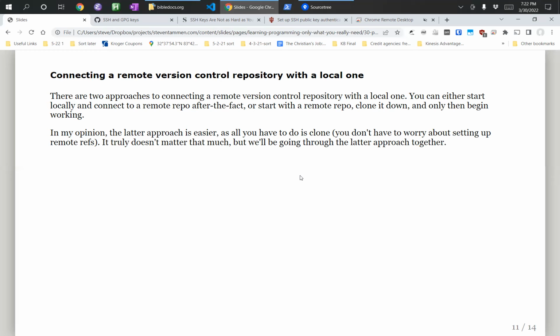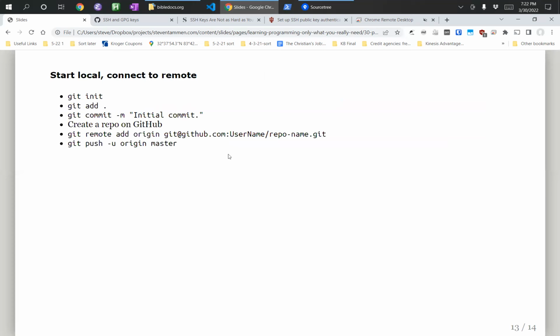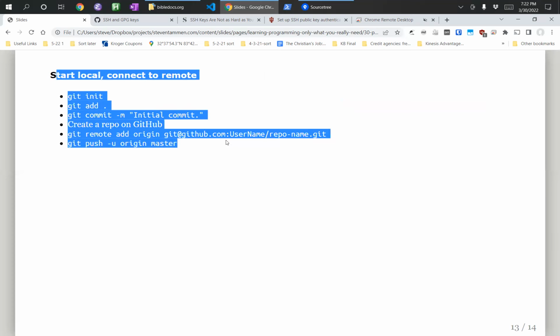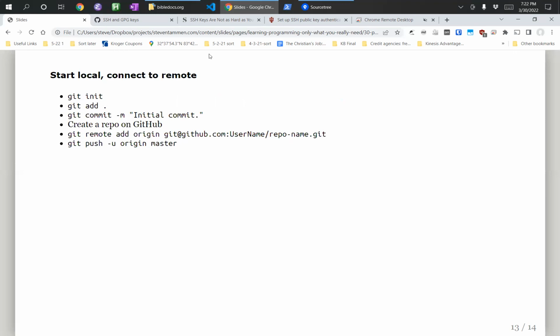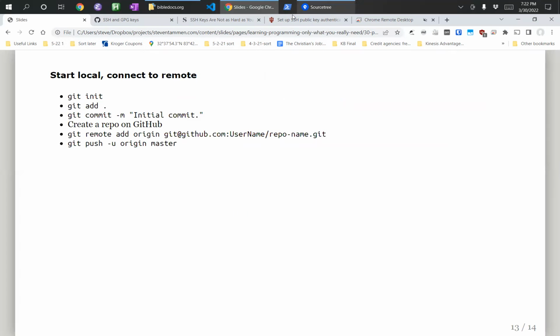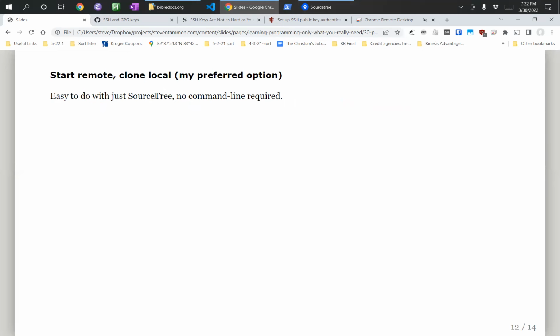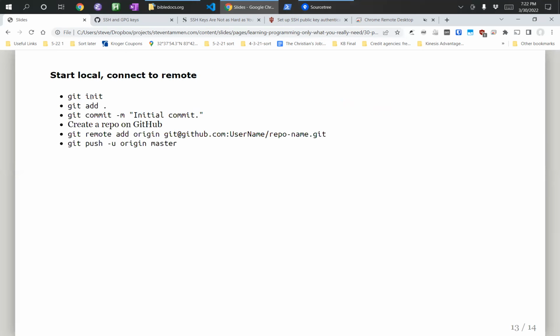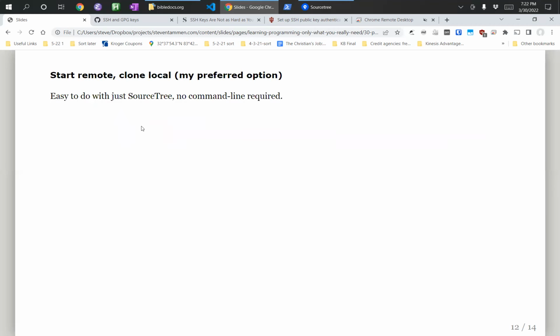So like I said, just do keep in mind that I'm being opinionated here. We're going to go through my opinionated way, the way I think it's proper to do this, but you can actually go in the other direction too. So I'll skip ahead here. Doing it the other way, this is what you have to run, something like this. I'm doing it from the command line just because, well, actually, I'm not even sure if you can do it from Sourcetree the other way. Maybe you can. Like maybe you have to connect. I've never done it. I'm lazy and just know how to do it my preferred way and don't actually bother with the other way. But if you're interested, I've done this before. You can, on the command line, you can set it up like this.